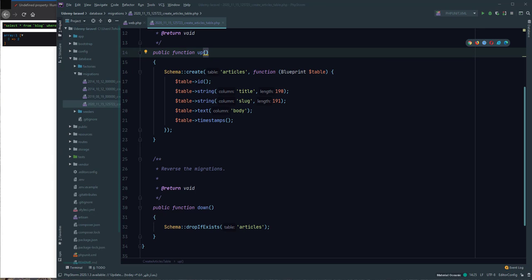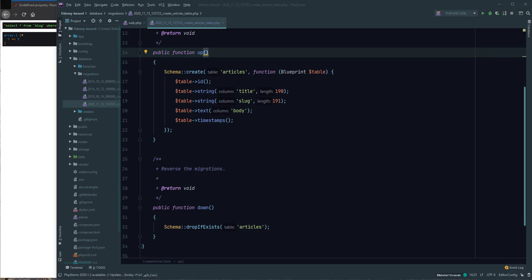In this lecture, I pay attention to seeder and database seeding. Laravel includes a simple method of seeding your database with test data using seed classes.